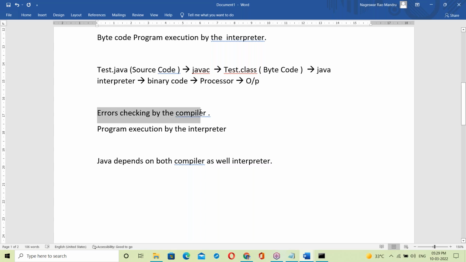First, error checking by the compiler, then program execution by the interpreter. I think that's clear, right?